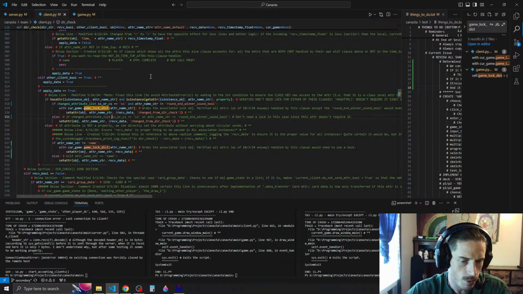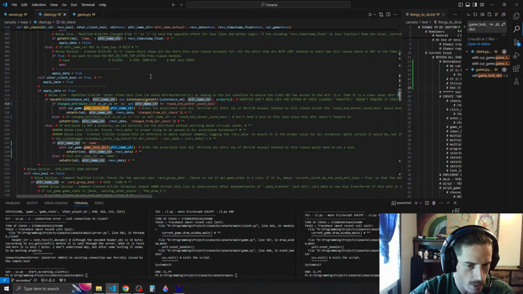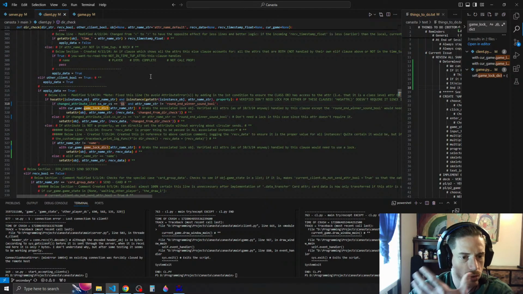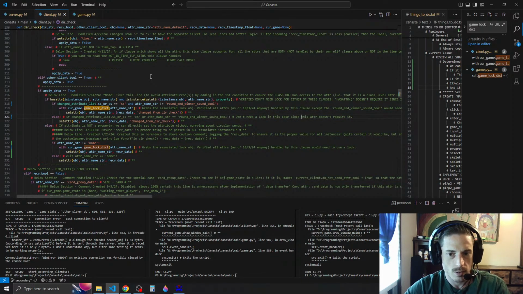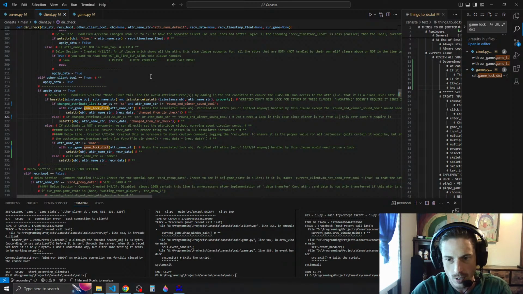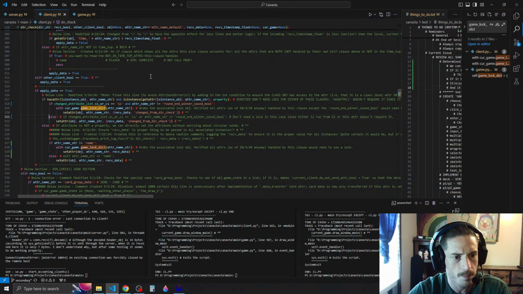So yeah, if change attribute list is equal to CS, or if attr name string is equal to round n winner sound bool, because if attr name string is equal to round n winner sound bool, it's not going to enter into this, and then if it's CS, it's not going to enter into this. They don't both have to be true, so it's not an and, it's an or. So we don't need to lock in this case since either it is run from CS or this attr doesn't require it.